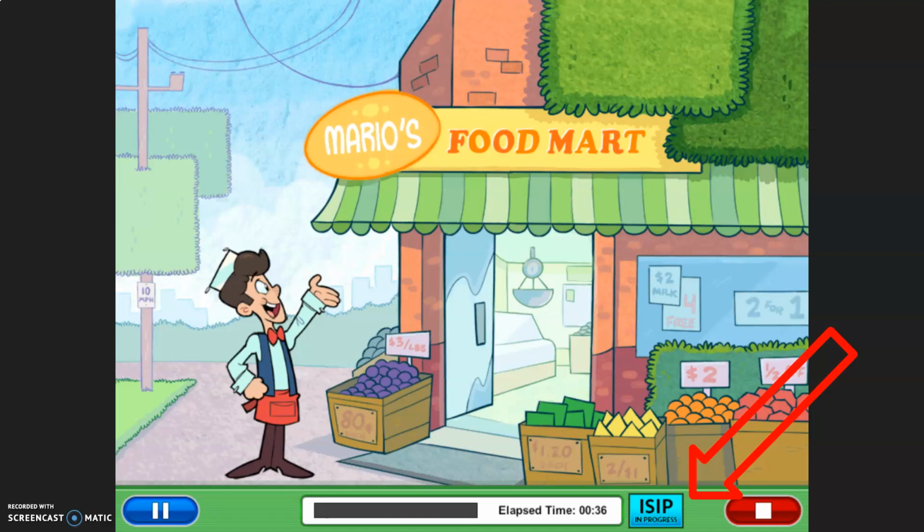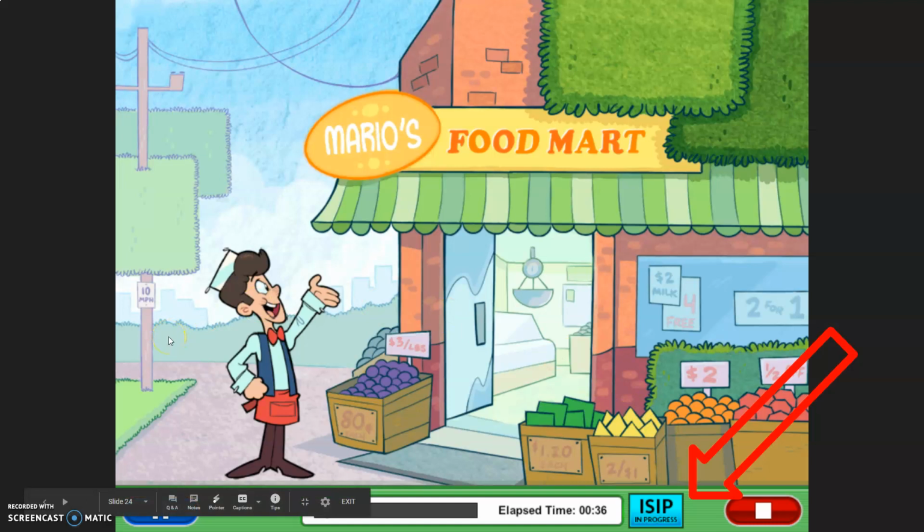The iSIP test is a progress test that shows us how much growth they've made each month. So you'll see this once in April and once in May. It does give the children the test automatically, so you don't have to worry about getting it set up. But when you see this box down here at the bottom that says iSIP in progress, it's very important to let them work independently so we can truly see how much they've grown since they've been remotely learning from home.